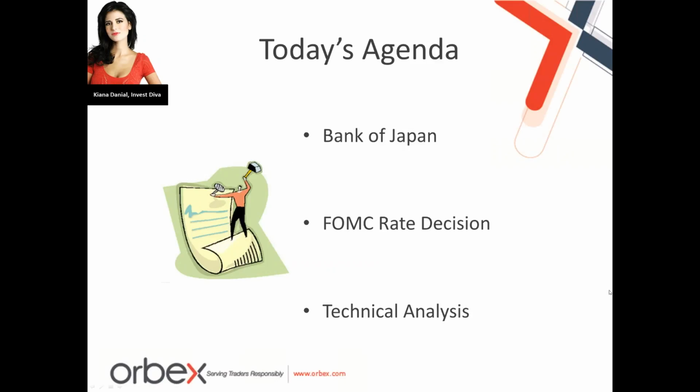All right, today we are going to talk about, first and foremost, Bank of Japan. Japanese yen has been moving like crazy, and a lot of it is because of the anticipation of Bank of Japan rate decision, Bank of Japan policies coming up. So let me actually quickly just show you what is going on coming up in the economic calendar.